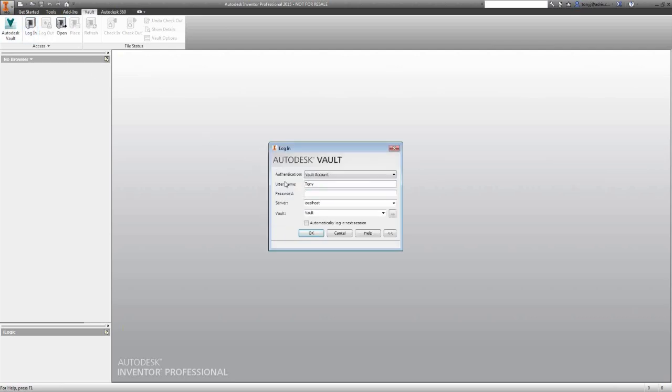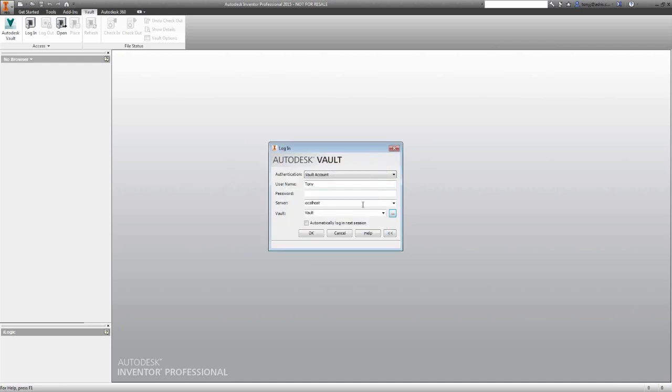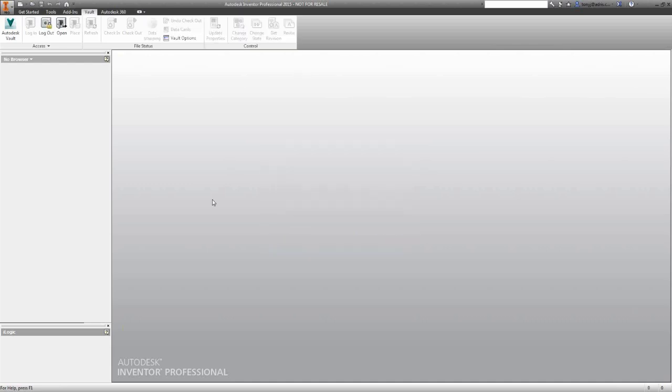I literally log into the Vault from here, and I can have different users, so I could log in as myself, and you can set passwords for this. I'm going to leave it password only because I don't have to then worry about remembering them for demonstration purposes. I'm currently connected to server localhost, and I can choose what server I'm connecting to. So you can have multiple servers. Typically you would have one which would be your main design Vault. And you can also get it to automatically log in, so you don't have to worry about it when you fire up the software. It automatically logs into the Vault for you. So if I log into it, that's it. It then makes available some tools for me.